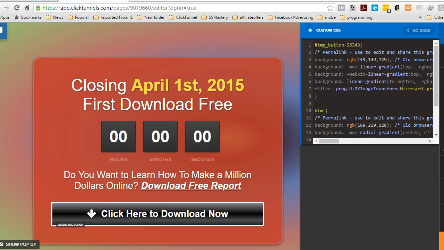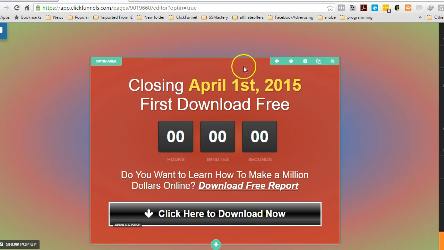So we paste that in, and then to further direct where that needs to go, you want to target the actual EL button class. So period EL for element, and then capital BUTTON, and that will target the actual EL button class within the temp button ID.